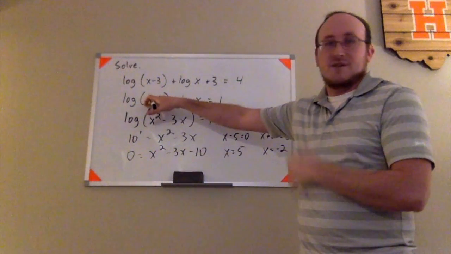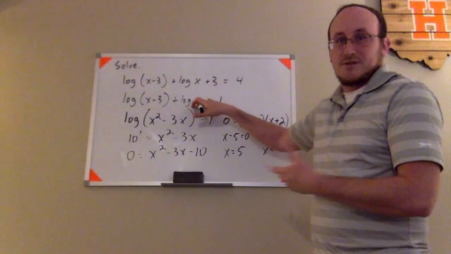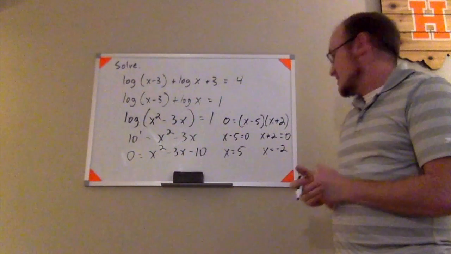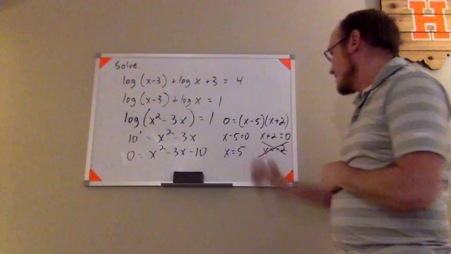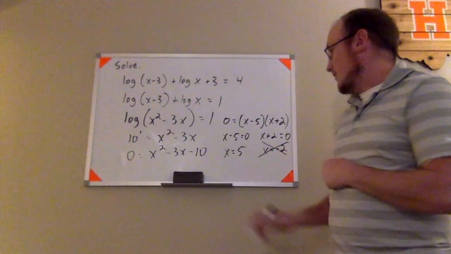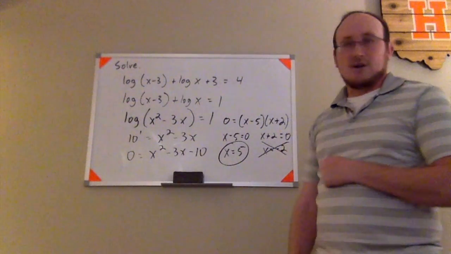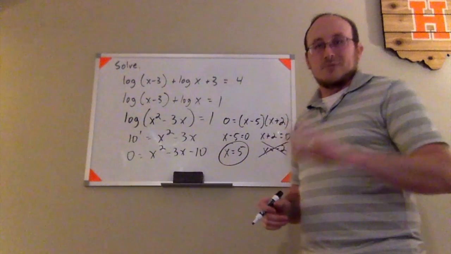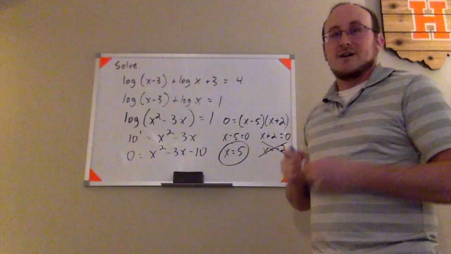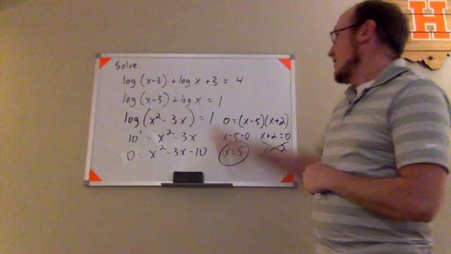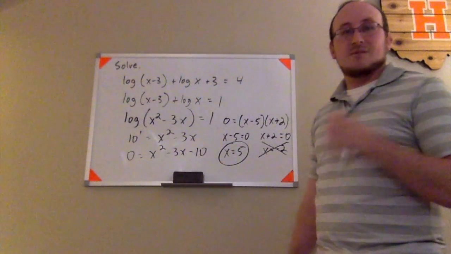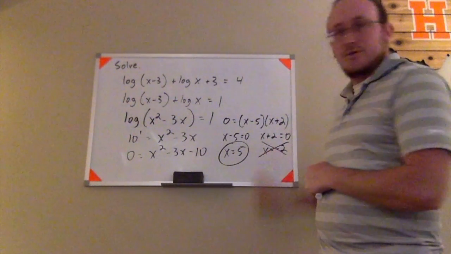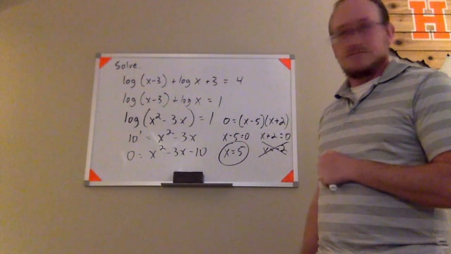This one had to be greater than 0, but just saying it had to be greater than 3 covers all bases there. So knowing that x has to be greater than 3, I know that x cannot be negative 2, and therefore the only solution to this logarithmic equation is x equal to 5. Hopefully I didn't stumble and misspeak and confuse you anywhere in there. But again, the condition we talked about back here, x having to be greater than 3, throws out the solution of negative 2 as extraneous. So x equals 5.